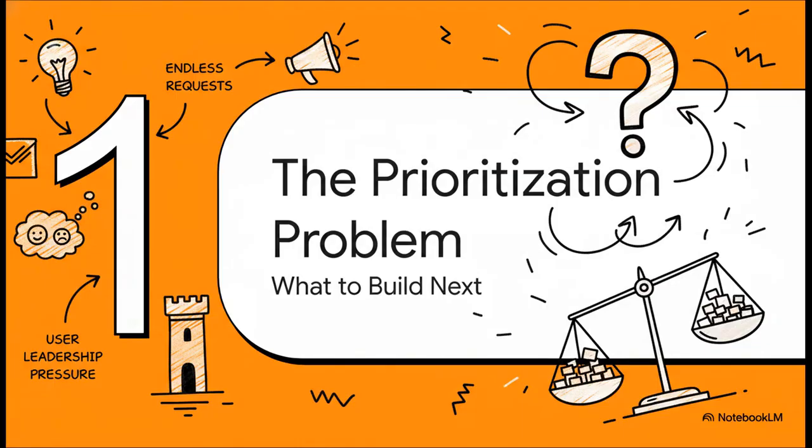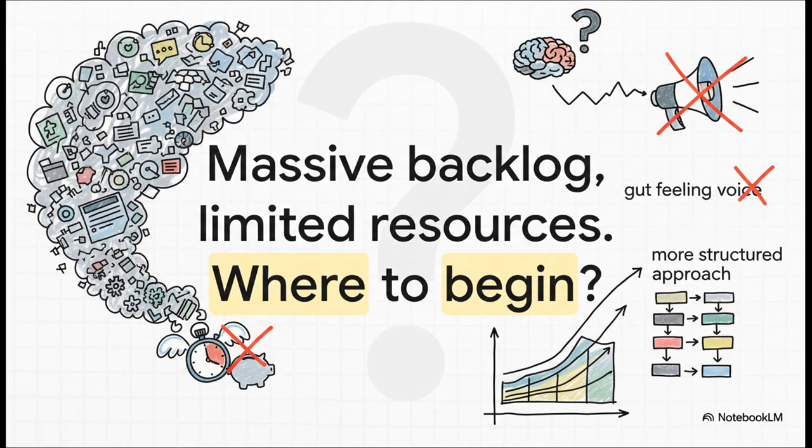This is the challenge every single product team on the planet faces. You've got this mountain of ideas, you've got requests coming in from the sales team, you've got user feedback, you've got pressure from the execs, and it always boils down to the exact same question. Seriously, where do you start? How do you pick that one feature that's going to make the biggest difference when there are 10 others you could be building? Because let's be real, just going with your gut feeling or listening to whoever shouts the loudest in a meeting, well, that's a surefire way to build the wrong thing. We need a better way, a more structured approach.